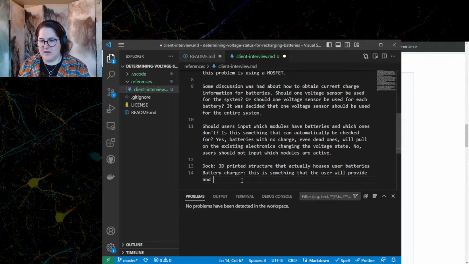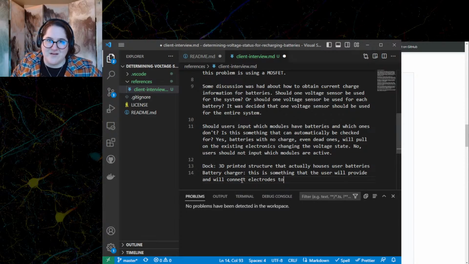And we'll connect electrodes to it. I don't know if electrodes is the right term, but basically you're going to connect your positive and your negative wire to the positive and negative ends of that battery charger. Because ultimately all battery chargers have this little metal plate that's on either end, and you need to connect electrodes to that plate to complete a signal.